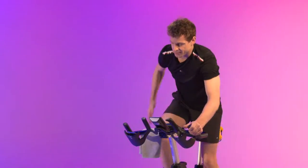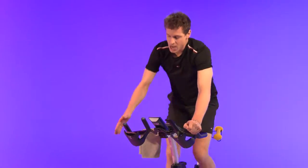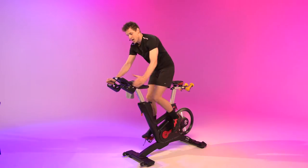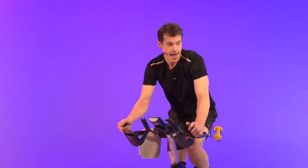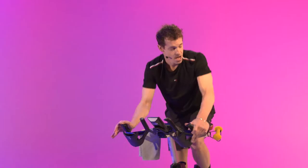Eight, seven, six. Keep the chest above the paddles. Four, three, two. Four counts, right side. Here we go. Five, three, two, one, and switch. Four, three, two, two counts coming up. And two, one, two, one. One more, and let's alternate those arms.